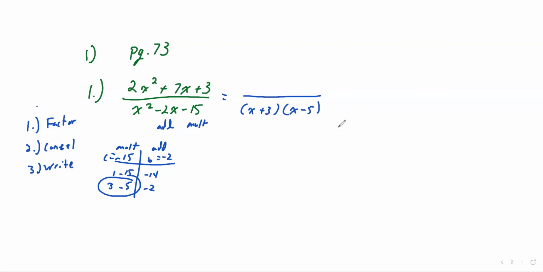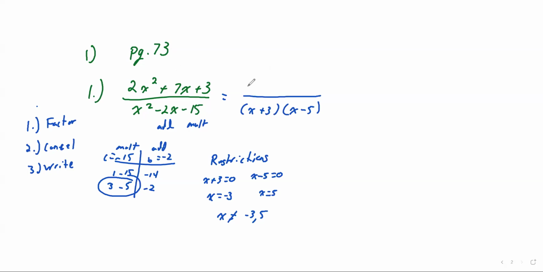Now, for your restrictions, you just have to use that zero product rule. And you're going to take the factors you just came up with, the x plus 3 equals 0, and the x minus 5 equals 0, and you're going to solve for x. So this would be x equals negative 3, and this would be x equals 5. This is what x cannot be. And that's all you have to do on the homework for the beginning of it. Through the middle of it, it's going to finish this question off. So then you would have to factor this.